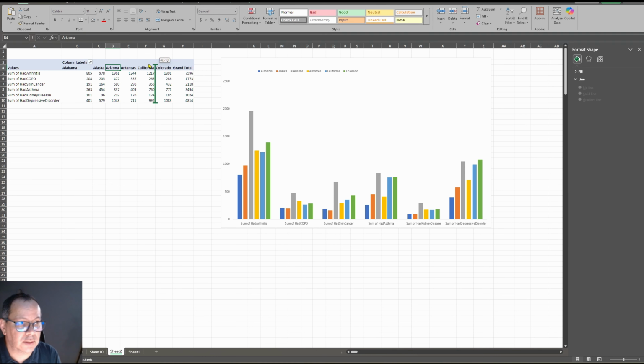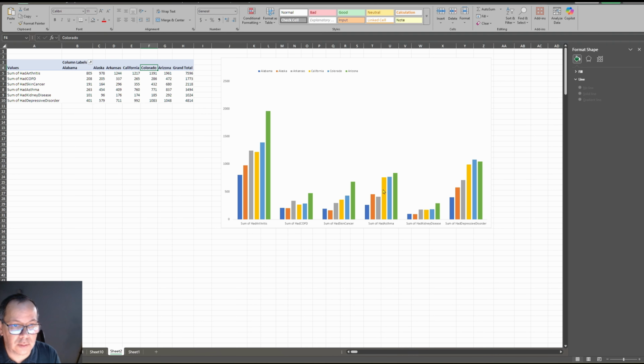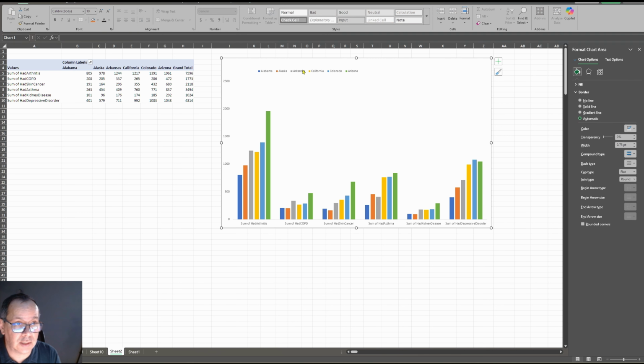And what I'm actually going to do is drag this all the way here, place Arizona in the end, and that way I have a more normal increase in value of each disease or each illness or each instance, right? So we're going to remove this axis here because we only care about the top 2.